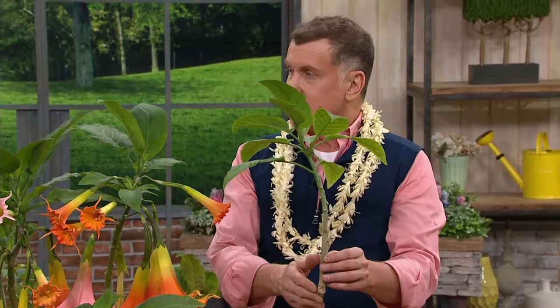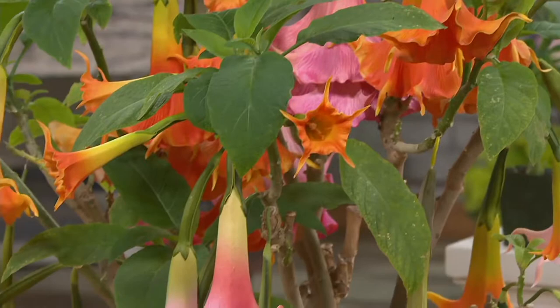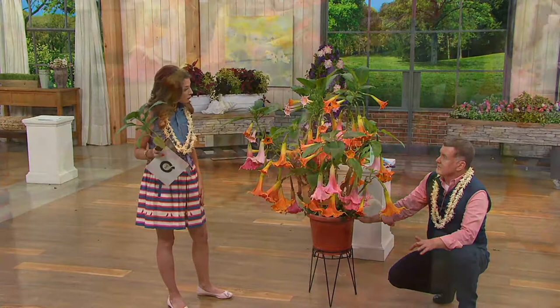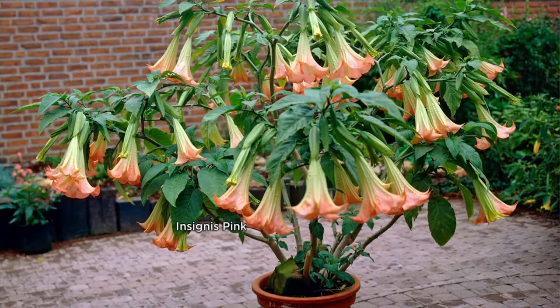When would you suggest cutting it back? You don't have to cut it back if you don't want to. But if you're limited on space in the house, cut it back in October when it's time to move it indoors — when nighttime temperatures get below 35 degrees. More than 100 have already been spoken for. You get two different varieties, and out of all the trees we carry on QVC.com, this is our fastest growing one — you can expect six feet the first season. It ships out May 1st. Call 1-800-500-7590 to place your order.